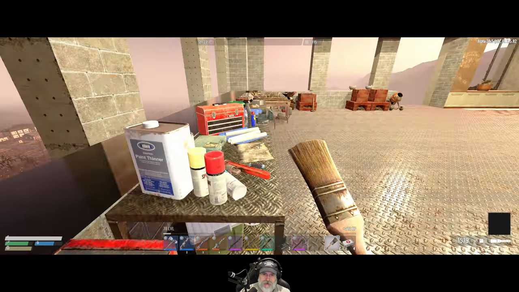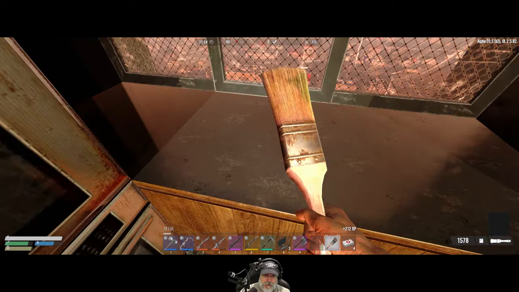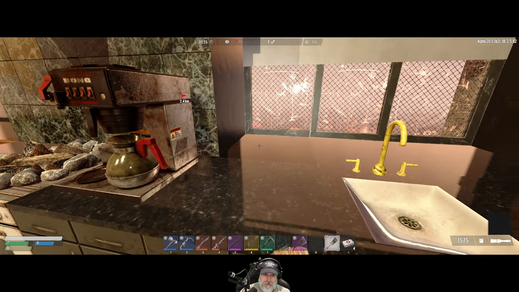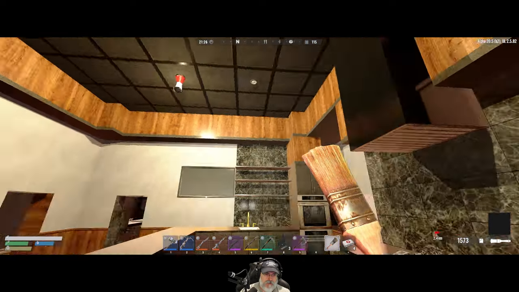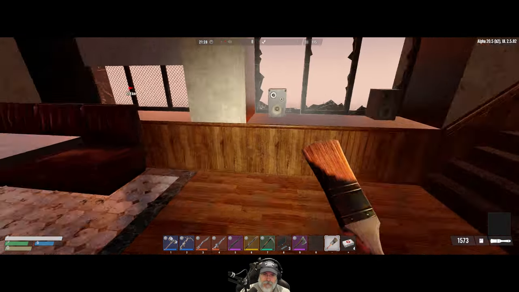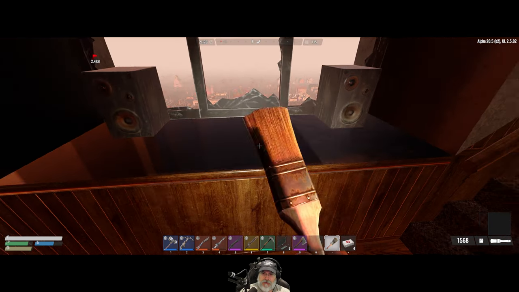I'm going to grab whatever that was that I used before. And let's fix these up. Yeah, I don't think I want that whole thing to be marble. I really like the way the kitchen's looking. It's looking good. We'll keep the stereo speakers there.